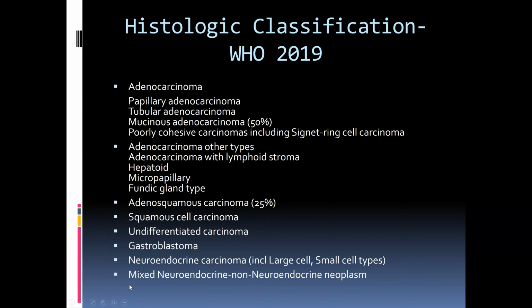And then the mixed carcinomas with neuroendocrine tumors there. This term has been around for a while. Previously it was called mixed adeno-neuroendocrine carcinoma and so forth, but now it's MiNEN, I guess, mixed neuroendocrine, non-neuroendocrine neoplasms. And that can be of any of several different varieties that we'll touch on a little bit heading into that.